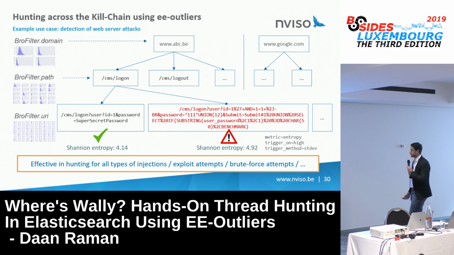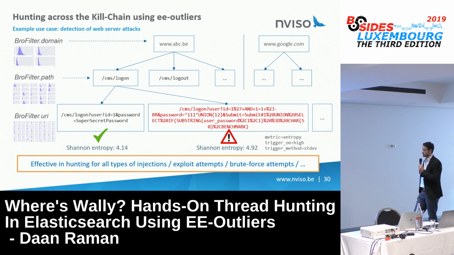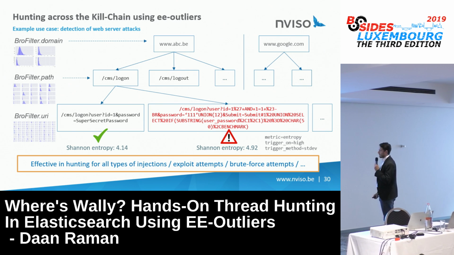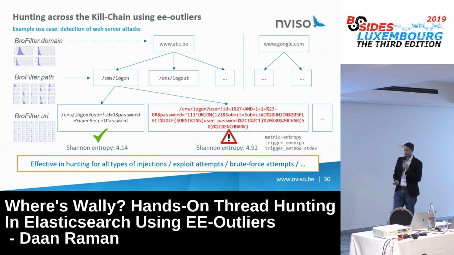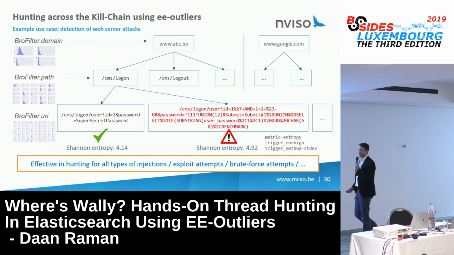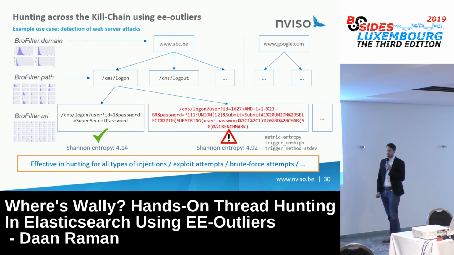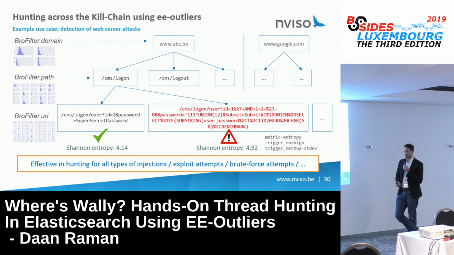Yeah. So 4.92. Okay, in this case you see two numbers, but what would be the distribution of entropies for normal? How can an analyst say, okay, that's 4.92? These are pretty close, so maybe it would be better to scale this up so it's easier for an analyst to spot. Or do you have a different way to display Shannon entropy instead of doing it manually?